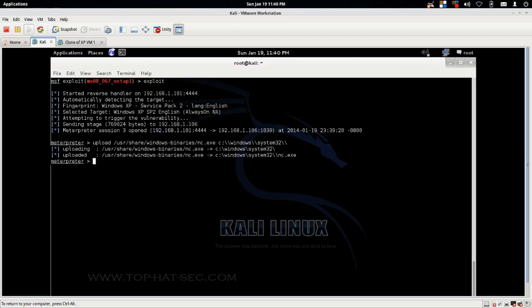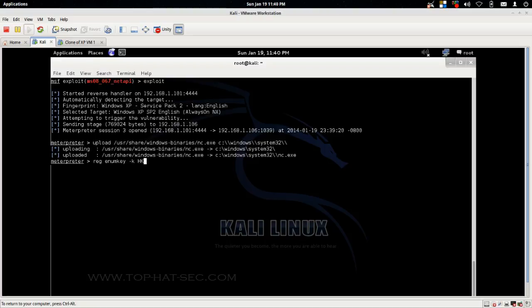Alright, so it uploaded, and now there's a couple things that we can do. I can show you how to check whether there are any values contained in a particular spot in the registry. To check registry values, we're going to use reg enumkey, which is cool because we can do this inside of Meterpreter. We don't have to drop into a shell or anything. And we're going to do a -k.